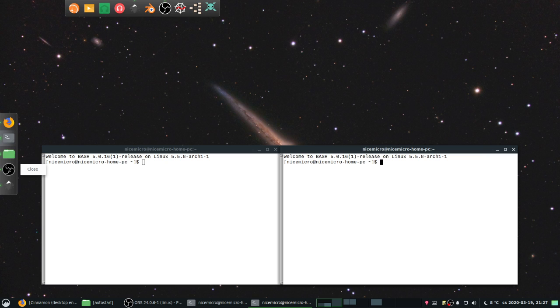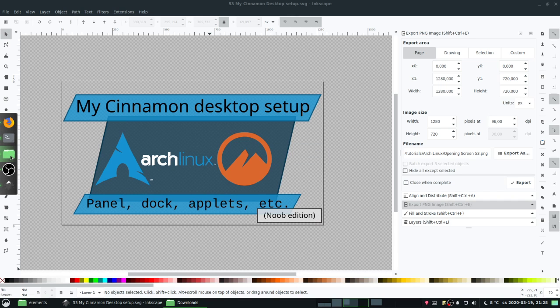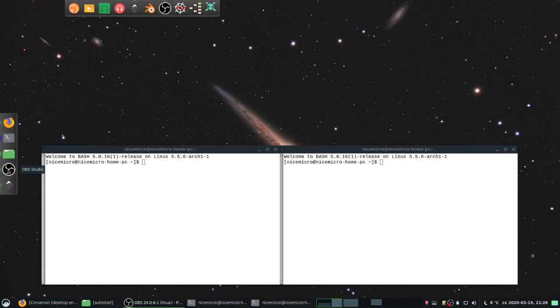And there is another additional thing that I want to talk about, which I almost forgot. By default, I have these three icons here: the Firefox, the URXVT terminal, and the Nemo file manager. If you can see, in general these applications only present you a close menu item, so you cannot open a new window just by right clicking them. If you left click them, that will just bring you to wherever they are.